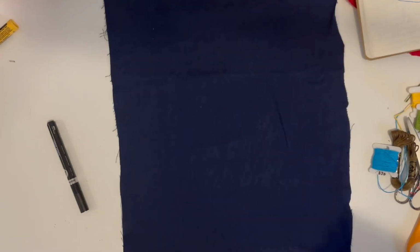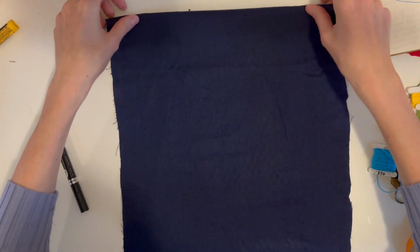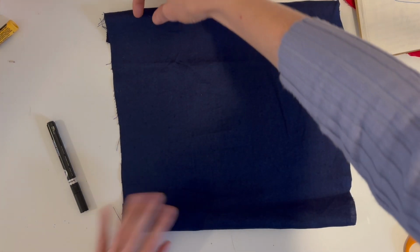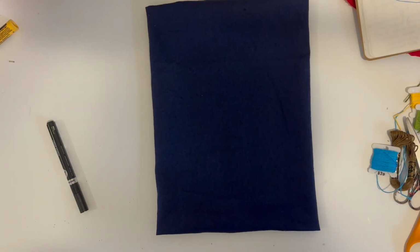And I have a tendency, if I just see a piece of fabric, to draw big, reaching the edges of the fabric. What I do is I fold back the edges and make a smaller space for me to draw in so that I don't draw too large. That's good enough.